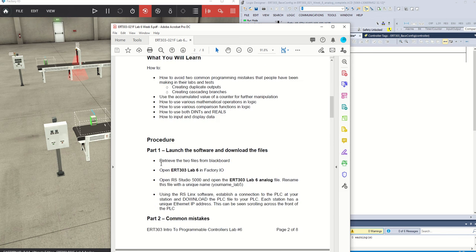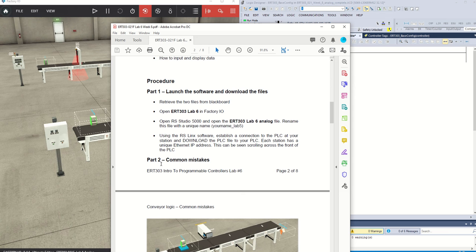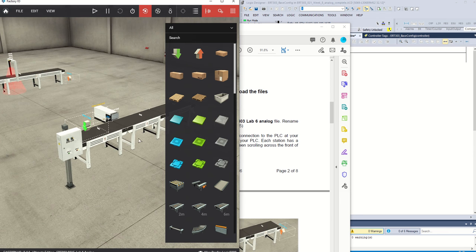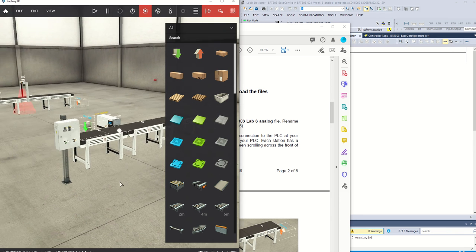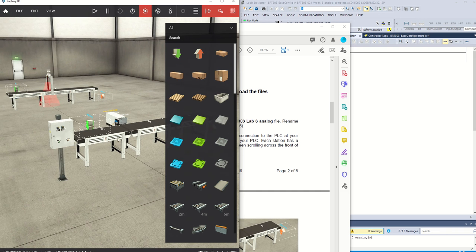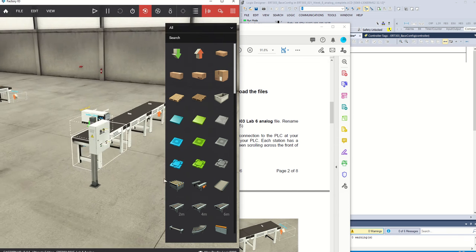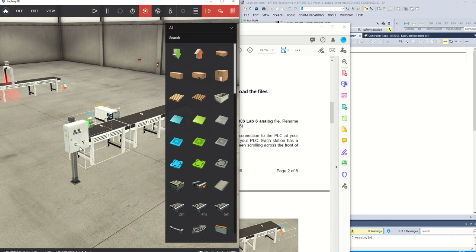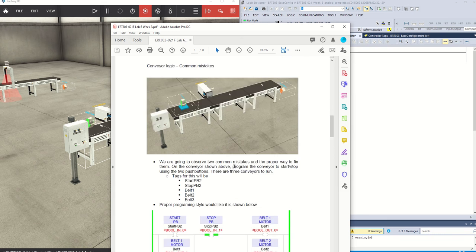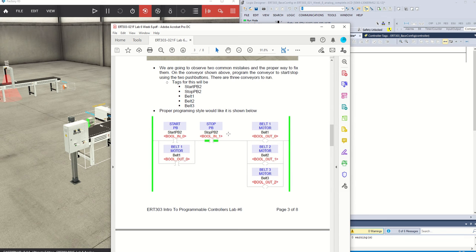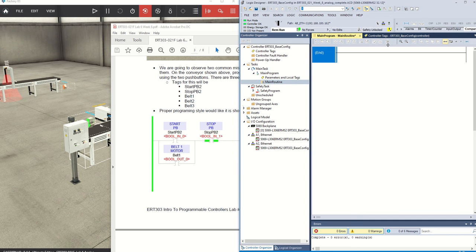First thing we're going to start with is this little conveyor right here. So one conveyor with a pusher on it. First thing we're going to do is basically just make logic to run this conveyor. It's actually got 3 motors, and we're just going to do these 2 buttons right here. So we'll just do that logic there, and we want to have it look just like I'm showing here. So start, stop, belt 1, 2, 3. Let's create that, and I'll show what I'm finding people are doing incorrectly with these things.